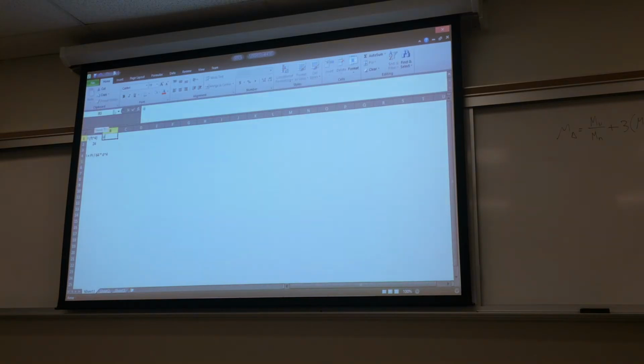If I'm interested in an equivalent diameter in feet, I can just take this moment of inertia of 24 feet to the 4th, multiply it by 64, divide it by pi, and take this whole thing to the 1/4 power. This gives me an equivalent diameter of 4.07 feet. So I'll feed this into SAP now as a geometric property.